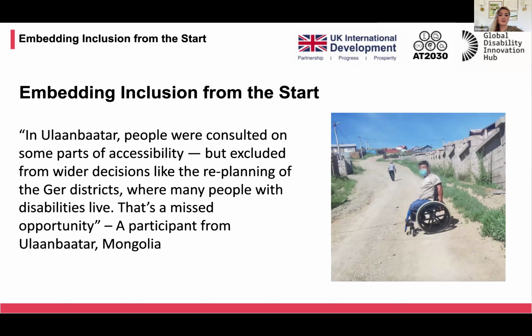So participants in the research called to be included in decision-making from the start of design and planning processes. This was really key to them. And here is a quote from our study, which highlights that this participant is really pushing for this and saying, in Ulaanbaatar, people were consulted on some parts of accessibility, but excluded from wider decisions like the replanning of the Ger districts, where many people with disabilities live. And that's a missed opportunity. And I couldn't agree more with the participant, that is a really missed opportunity.